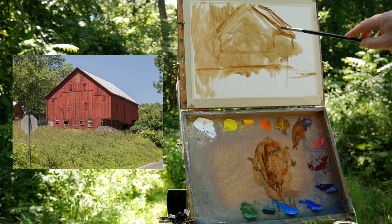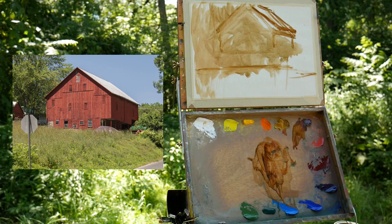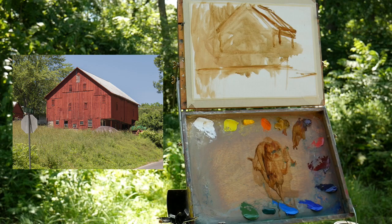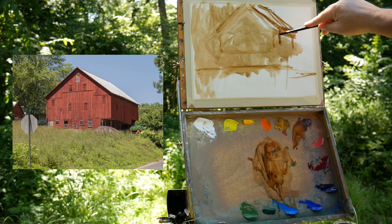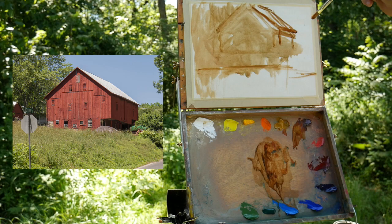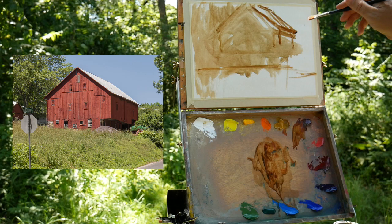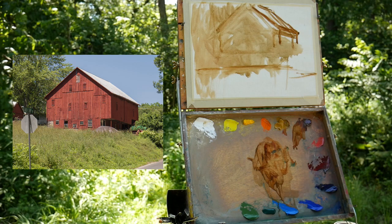But I can see here that my perspective lines, the lines that should be in perspective, are not quite accurate. So I want to measure that out a little bit. Another trick too is to measure the side of the barn, the length of it, and compare that with the front of the barn so I can get the architecture somewhat accurate. And I actually hold my brush up to the angles of the barn. And then I'll take it back, hold my arm really stiff, and take it back to my canvas to try to get the perspective correct, try to get the angles and the lines correct.